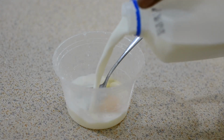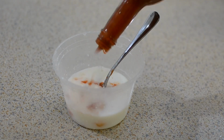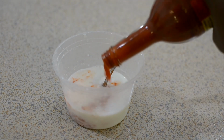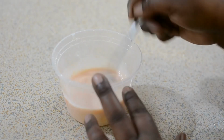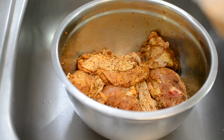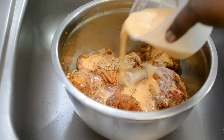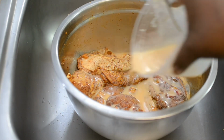So the wet part of it is the one egg, some milk, and hot sauce. Y'all know I don't make fried chicken without hot sauce. So you want to mix this up. Beat it like it stole something, child. Beat it down, honey. You want to beat the egg into the milk. Next, you want to pour it right over the chicken just like this. And then you're going to allow that to marinate for about 2 hours, or 2 to 6 hours is totally fine.